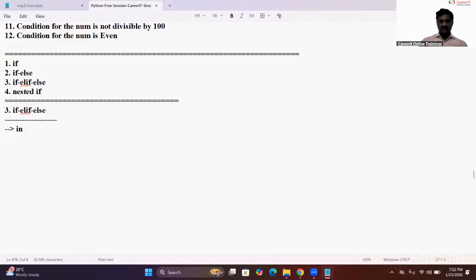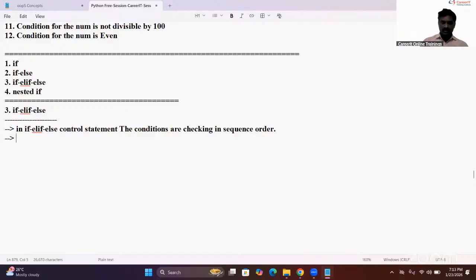In the if-elif-else control statement, the conditions are checked in sequence order.